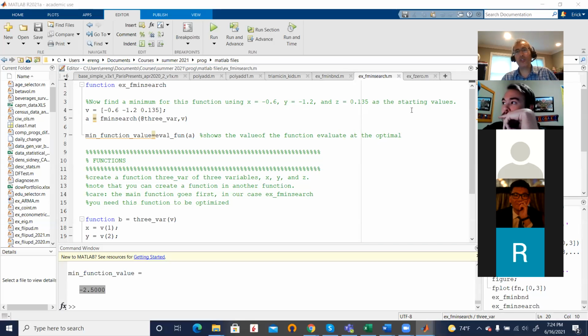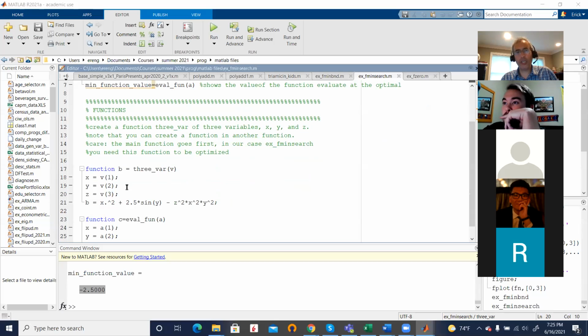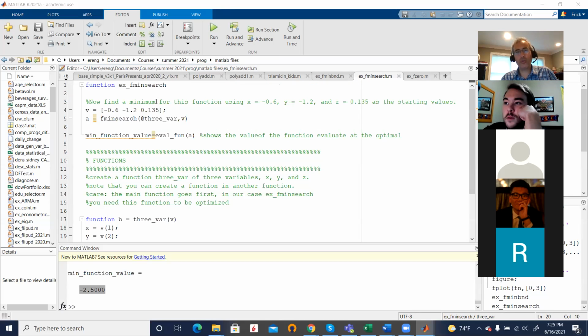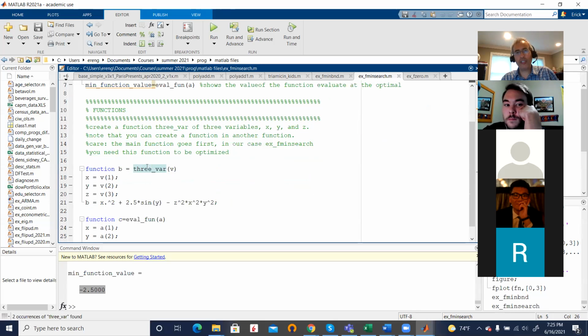So you can continue, guys, with x0. What I will do is explain this function again, just to complete our recording. We have 3 variables. My function b has x, y, and z. What we are going to do is have starting values. The function to find minimums when you have more than one variable is fminsearch. These are the functions that I've created here.